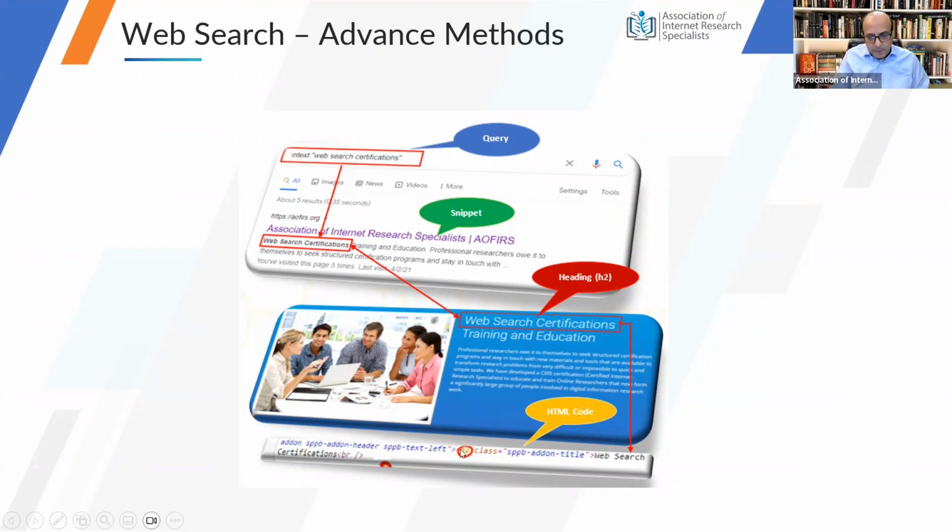In this example, where we have, let's say, the H2 tag, web search certification, for instance, this is pulling this header information and making it appear on the user side to look somewhat like this: web search certification, training and education. That's where it's being pulled from. Okay.